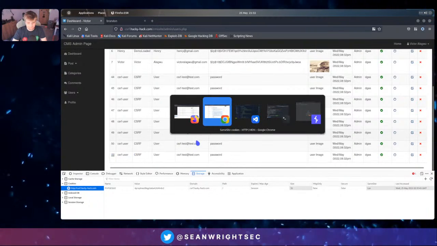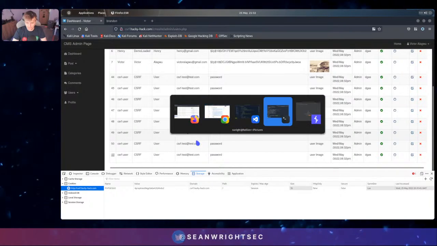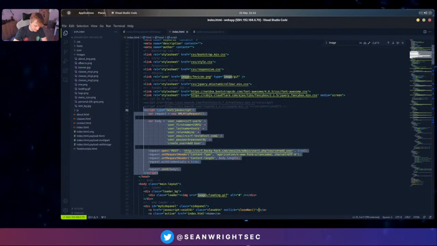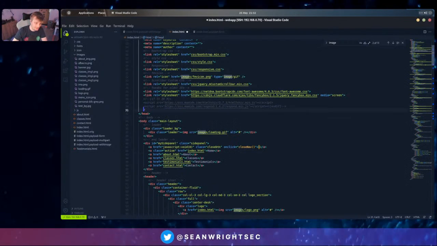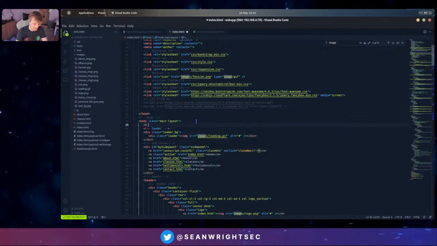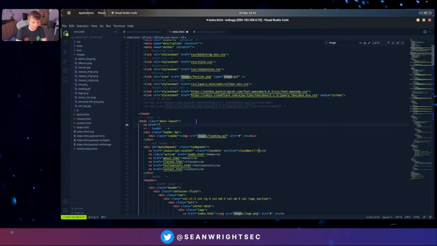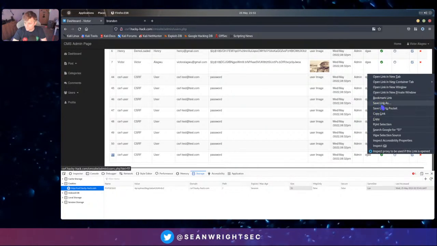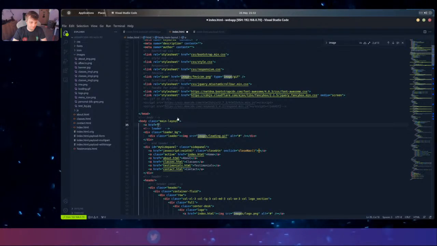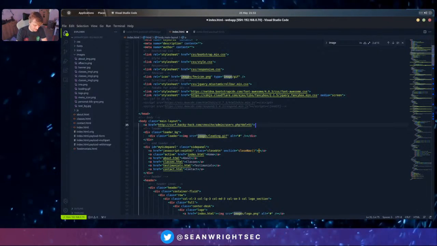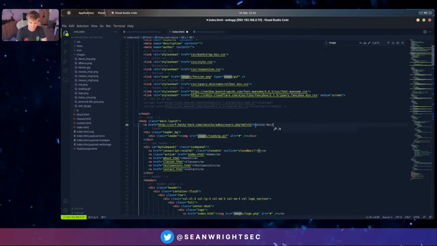Let's delete 51. And the way we're going to do that is we're going to come in here and actually not do that. We don't want to do that. And we're going to include a CSRF equals, copy this link. We'll call it delete me.